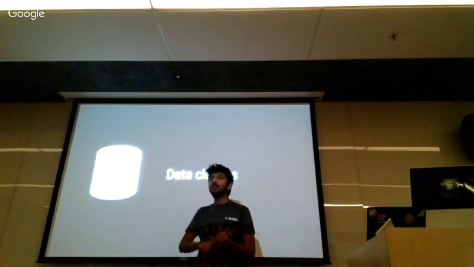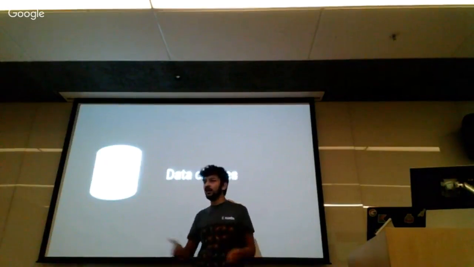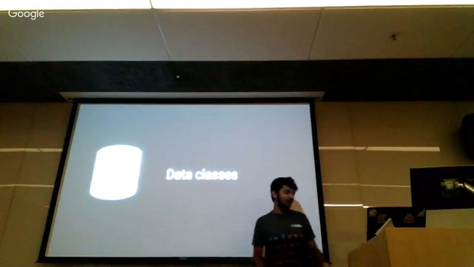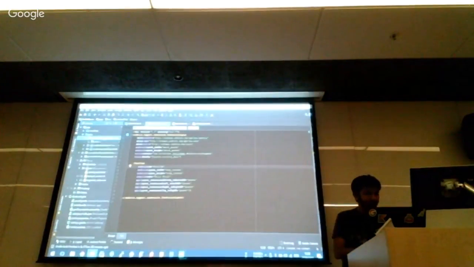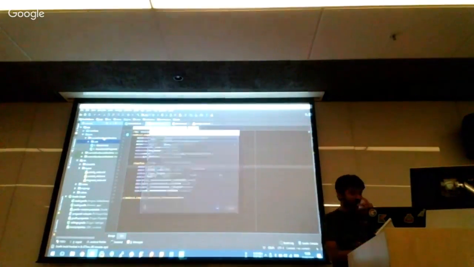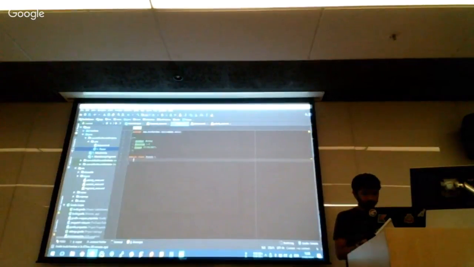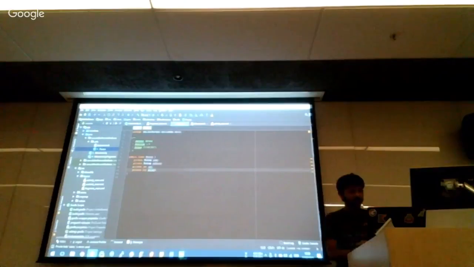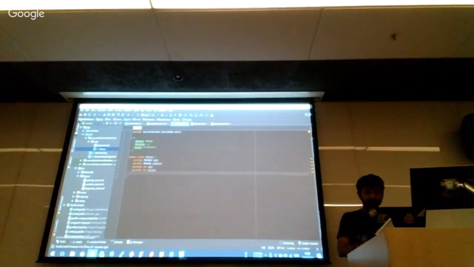You need to implement the equals method. You need to write a toString. Then you need to write hashCode. Then all the getters, setters and constructor. I'll just show you a demo of how it works in Java. So I create a person class. Let's say private string name, and then address, age, salary.